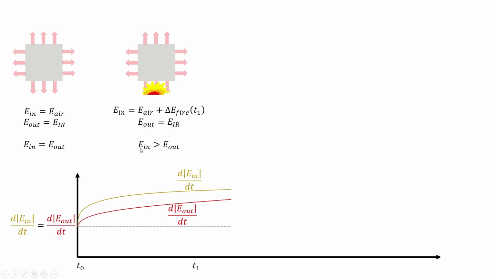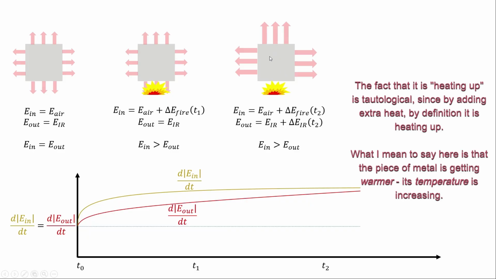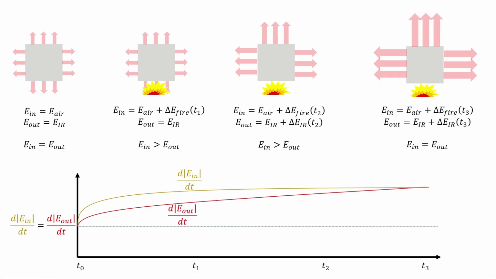And so at this point, E in is greater than E out. We see that as we continue heating it, the E out is going to start increasing. So now the E of the infrared starts actually increasing. So we're starting to lose more heat, but at this point at T2, we are still gaining more heat than we're losing. So that means this piece of metal is still heating up. So E in is greater than E out at this point. But at some point, the E out is going to catch up to the E in, and so we are going to get back to the point where E in is equal to E out. So the amount of energy coming in is equal to the amount of energy leaving the metal. And so that is when the temperature will not increase anymore.